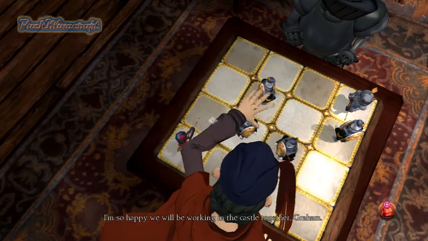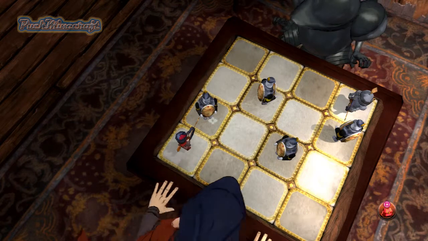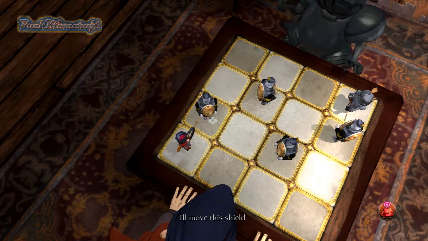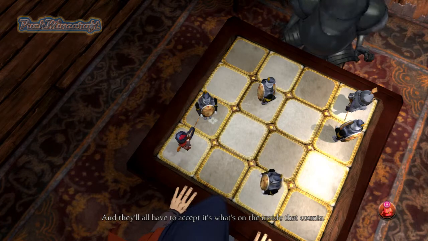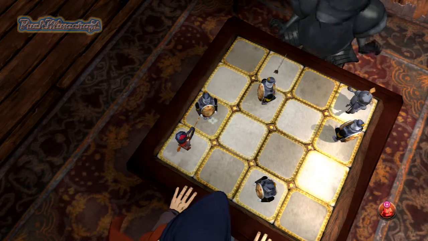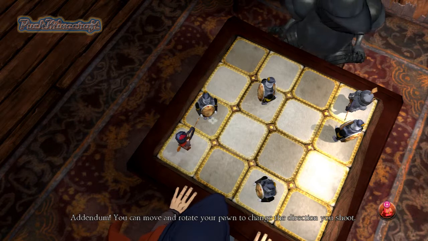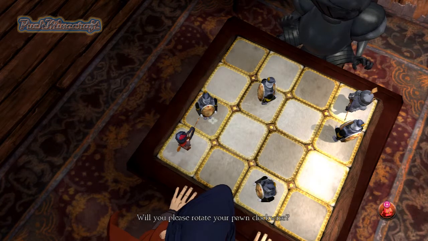I'm so happy we'll be working in the castle together, Graham. And if I ever become king, you'll make an excellent advisor. I'll move this shield, and they'll all have to accept it's what's on the inside that counts. Addendum. You can move and rotate your pawn to change the direction you shoot. Will you please rotate your pawn clockwise?